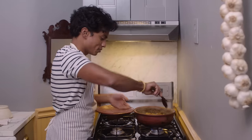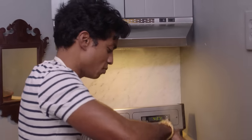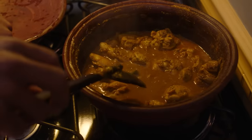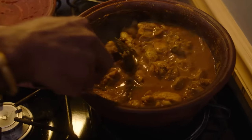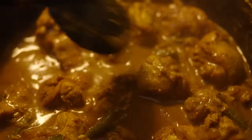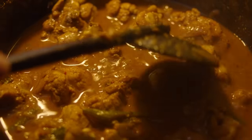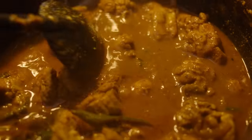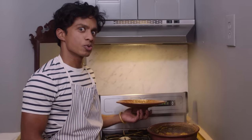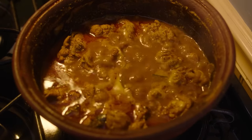It's very clear to see how much liquid has come out of the chicken — all that liquid is from the chicken itself. That's why the bones are important: the bones cooking in this liquid and extracting their own juices give the curry so much rich flavor. I can feel the chicken is still a little tough when I poke it — I want to see it kind of falling off the bone. Just five more minutes. Another sign that it's done is when the fat from the chicken has melted and you can see those grease spots on top.